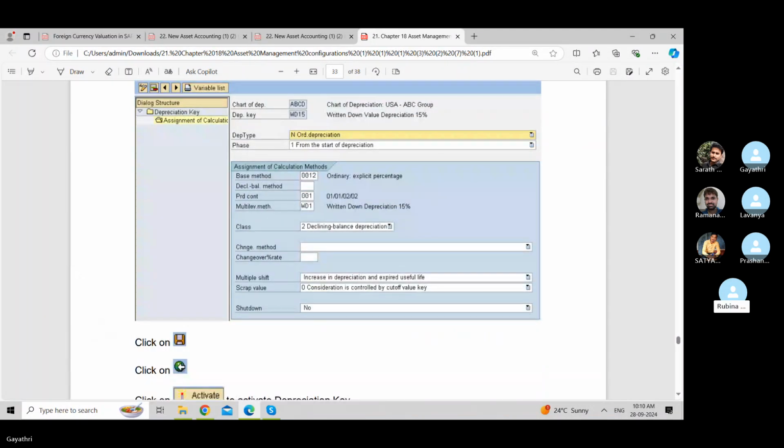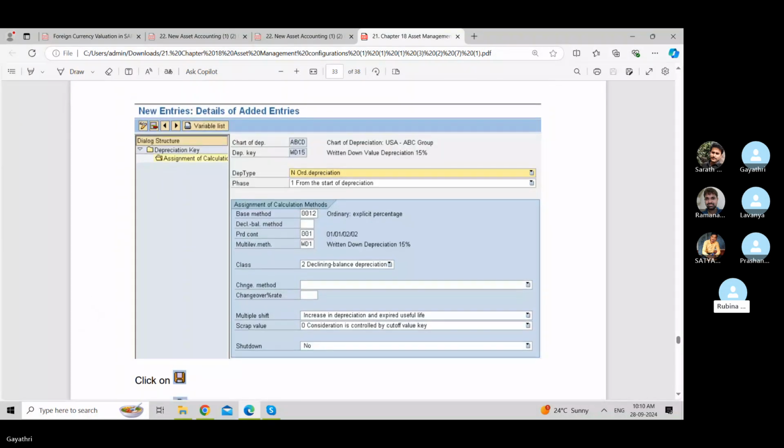Then for the assignment of calculation, here he has taken the depreciation key again for the write down method, and given whatever tabs are needed.